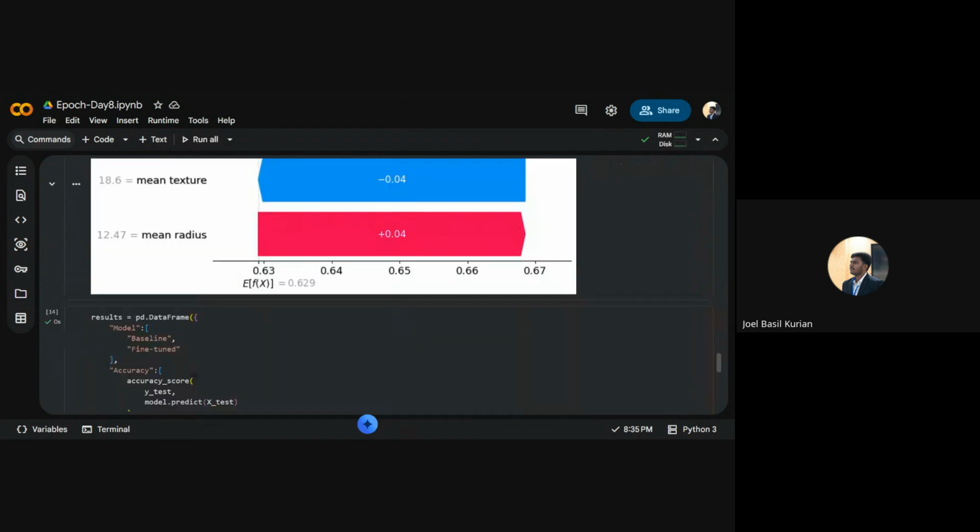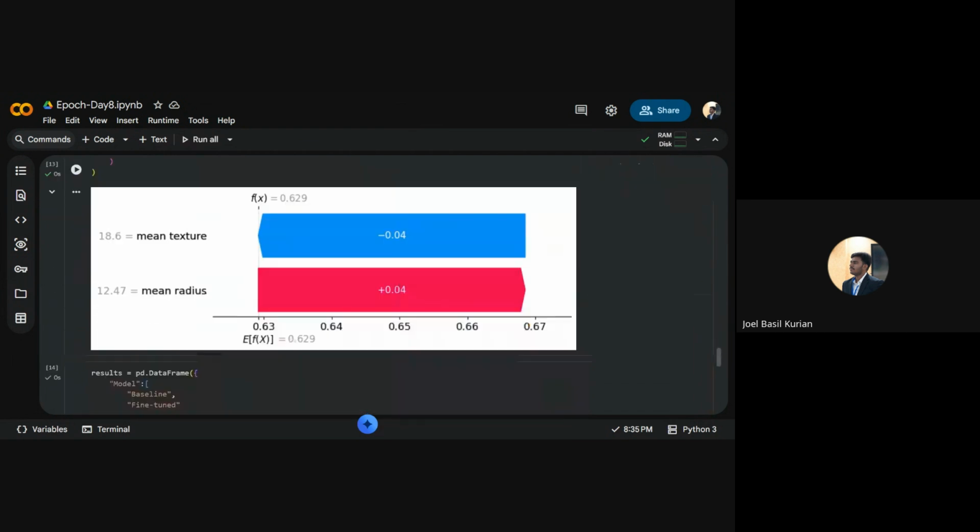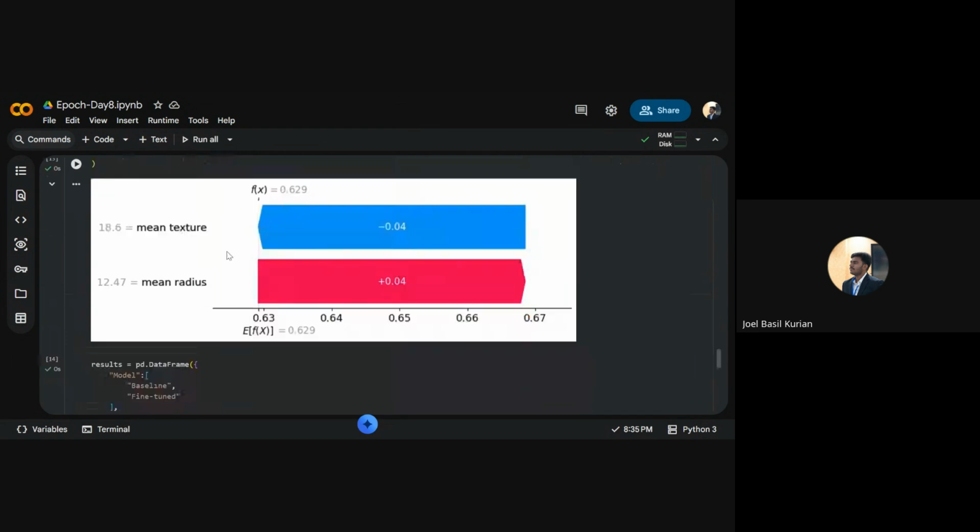Yeah, so I have plotted waterfall also here, so now it's easy for you to understand. So if you look at here, mean texture എന്ന് പറയുന്ന ഒരു ഫീച്ചറിന്റെ SHAP വാല്യൂ ആയിട്ട് വന്നിരിക്കുന്നത് is minus 0.04, and mean radius is plus 0.04.